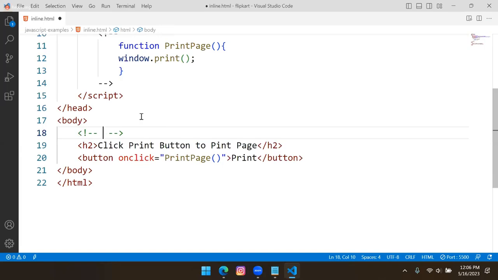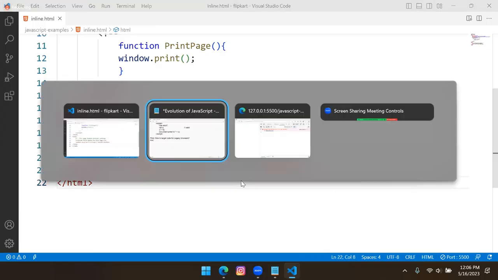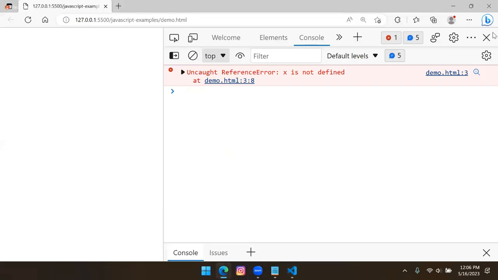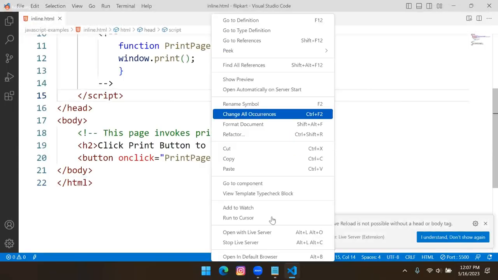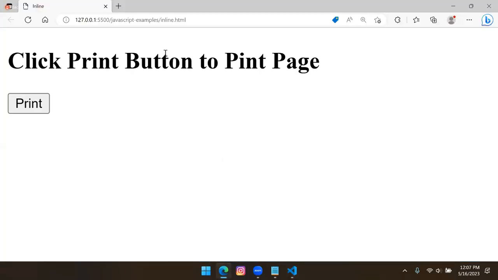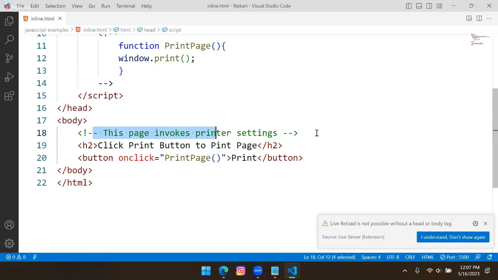This is a comment. Here I will write that this page invokes printer settings. You will not see this inside the page. This is just a comment for developers, not for general people.